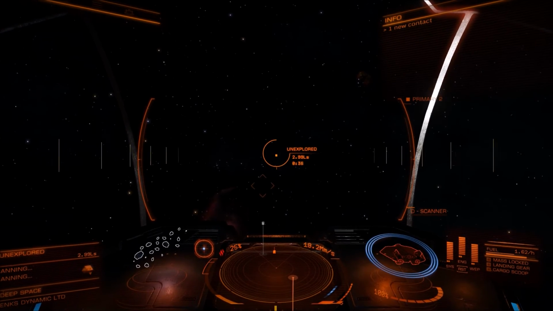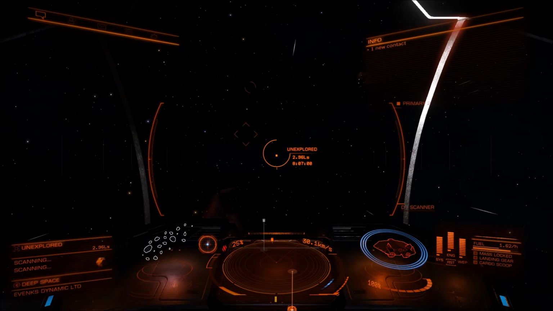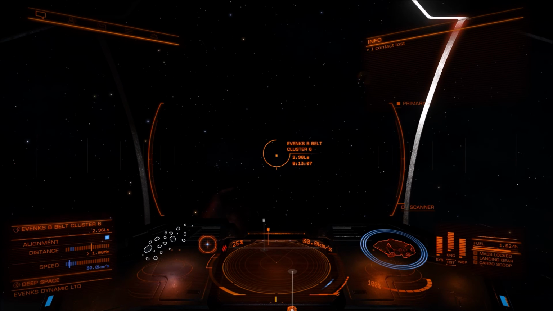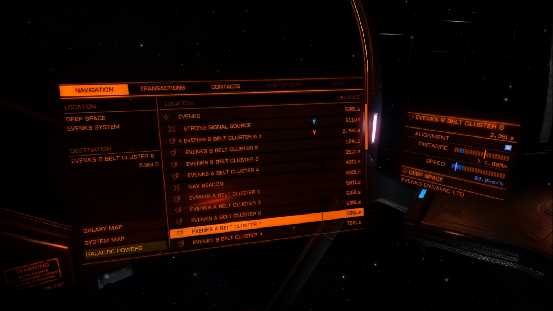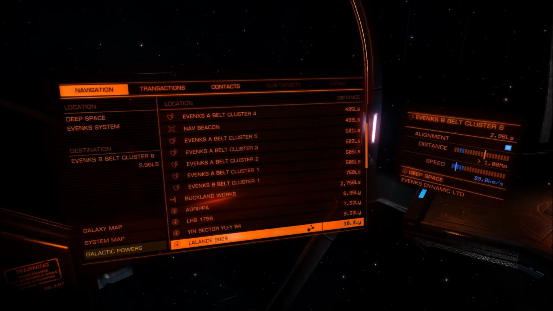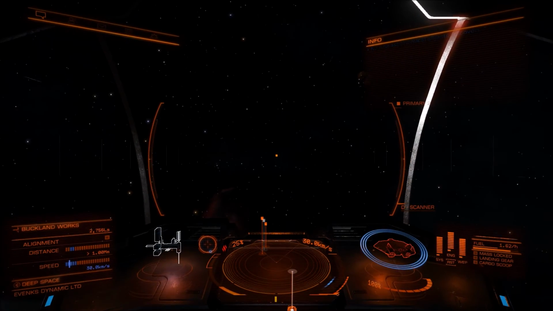Throw it back, just scan this last one, and then if everything's done in this system, we'll go find somewhere to dock. I think there are some stations in this system, so we'll go and get docked up. Yeah, that's everything done. Buckland Works looks to be the local station in this system.